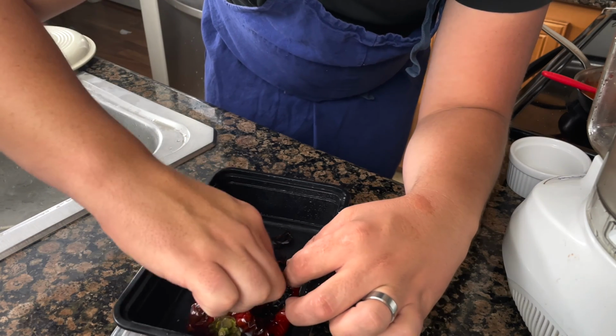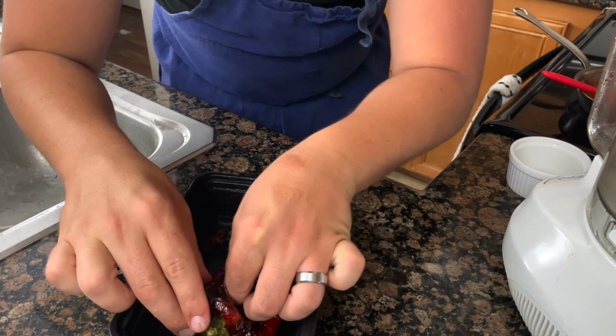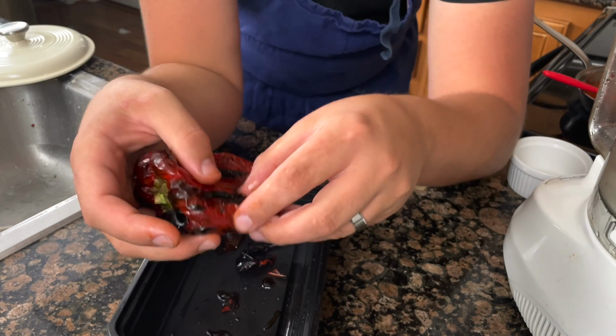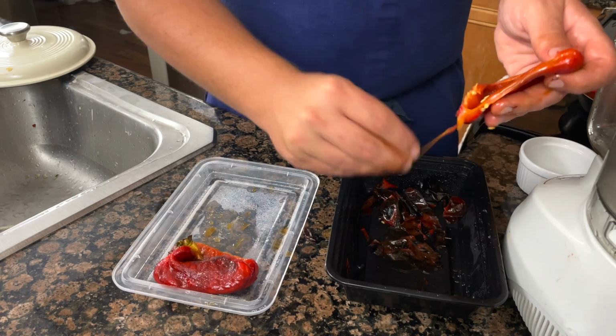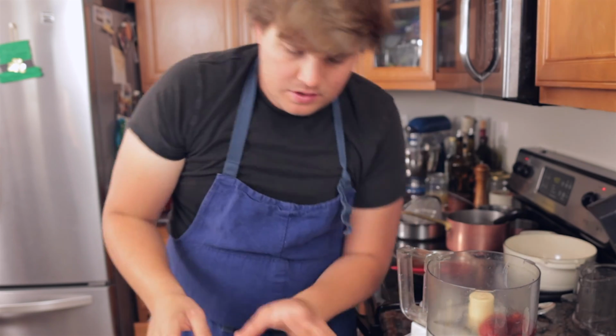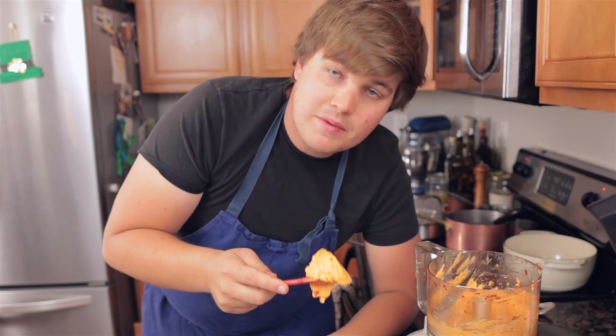A lot of people will run these under the sink to peel off the skin, but if you can peel off the skin without it, you will retain a lot of the red pepper flavor. Open them up and scoop out all the seeds. To a food processor, add 70 grams of roasted red pepper, blend that up, and then add 125 grams of softened butter. Once you have it mixed up, pass it.